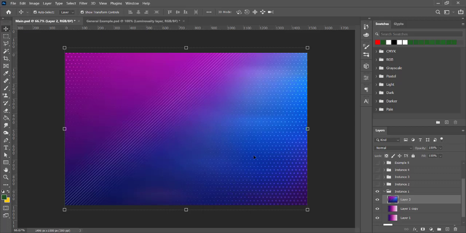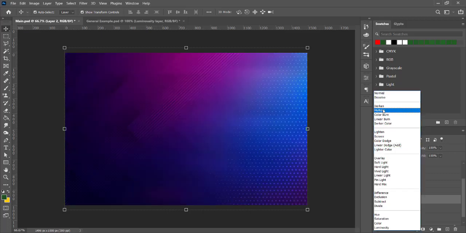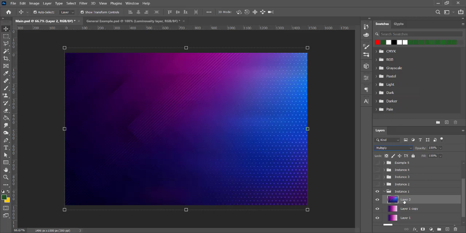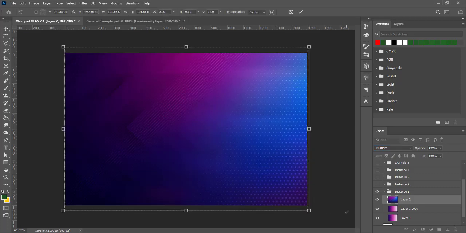If I want to make it interesting, I can add the multiply blend mode on it now. So with this, I've mixed this first layer with another layer, giving me an interesting background.